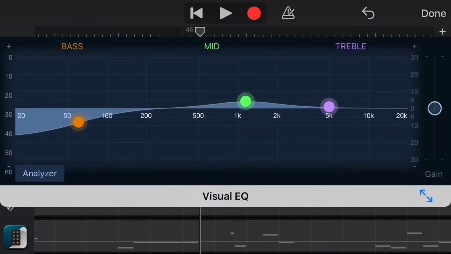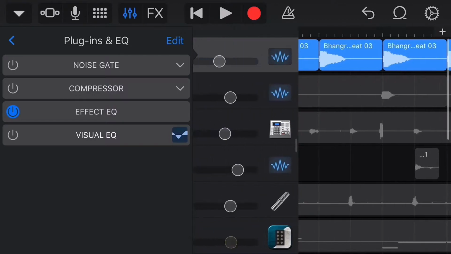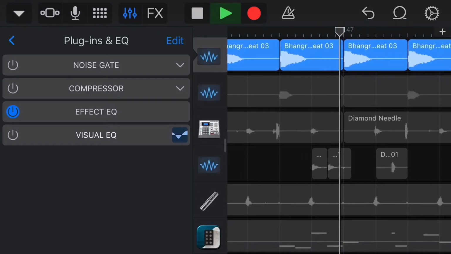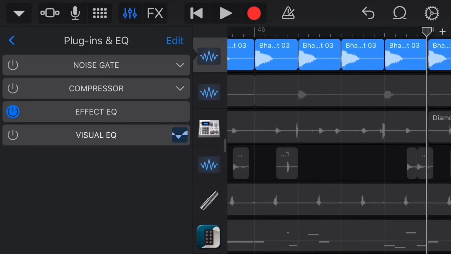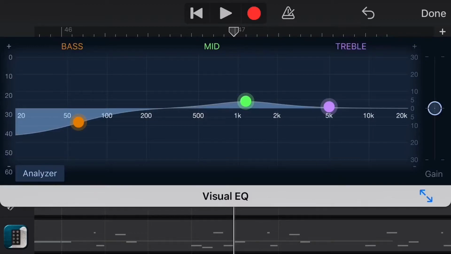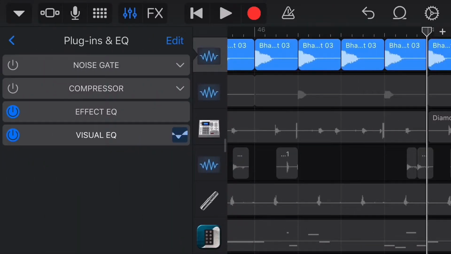So we can see here in the visual EQ, I actually kind of killed the bass on this kick, ironically, for two reasons. One, if I were to turn off this EQ and then we play this kick, you can hear it's just really boomy. This is actually meant to be more of a dance house style of kick. And so I kill the bass to remove that boominess and turn this really into more of the lo-fi kick that I wanted. And then I boost it in the mid just to get a snappier sound out of it. And that's pretty much all I'm doing with my kick.